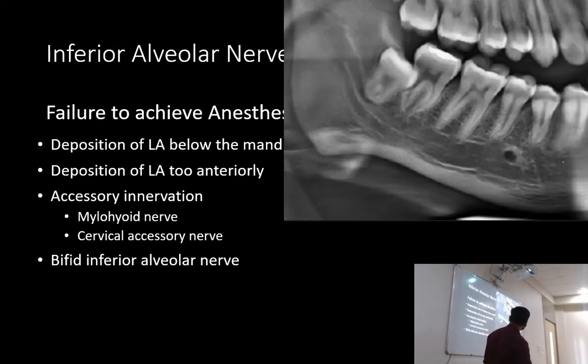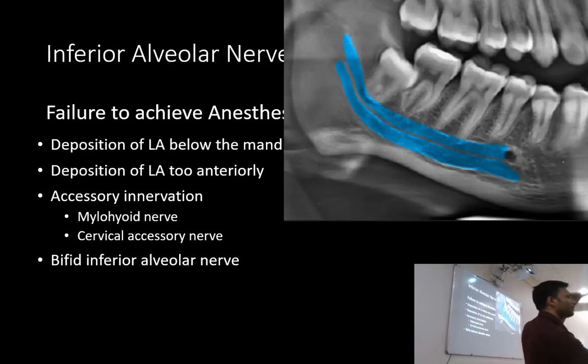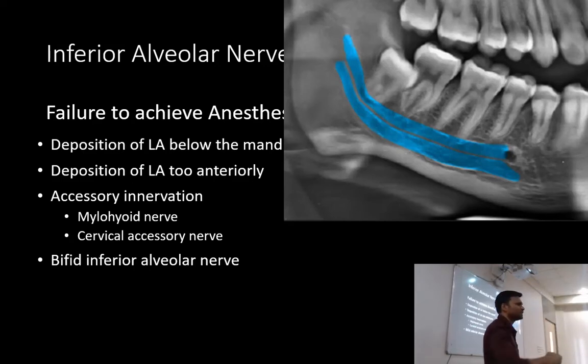You can see there are two mandibular canals, easy to visualize. One is at a more inferior position than the normal. Okay. So if you suspect that there is a bifid mandibular canal, a bifid nerve, what you can do is, you know that the other one is at a lower level. So you can insert the needle at an inferior level. Until now what did we do? 6 to 10 mm above the occlusal plane. You can go 5 mm below that, insert the needle, and you'll be able to reach the second foramen and deposit the LA there. You'll be able to achieve anesthesia in both of these.